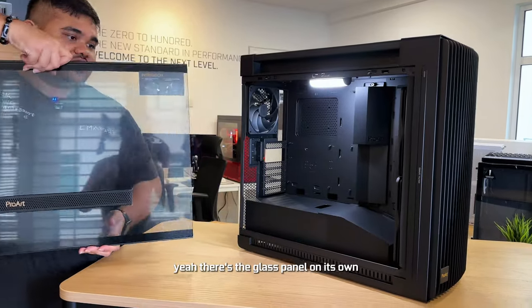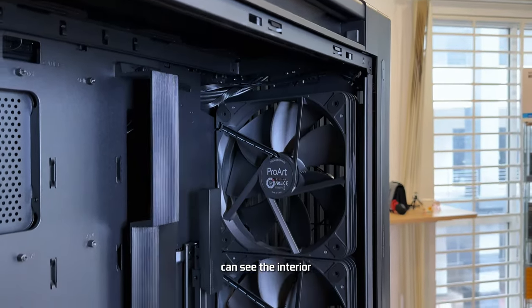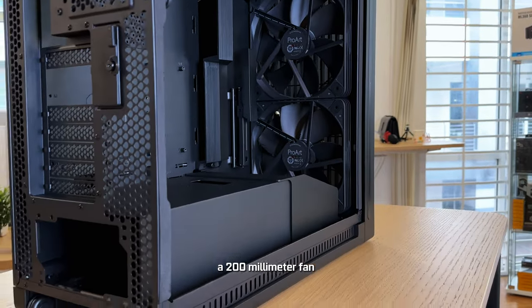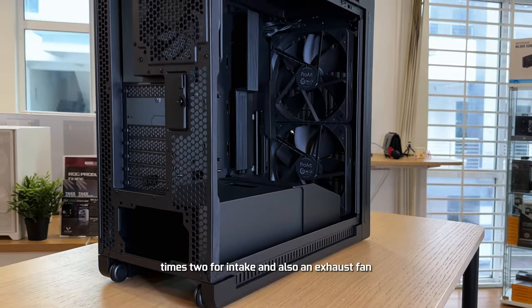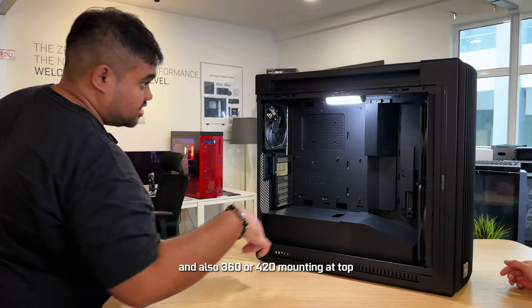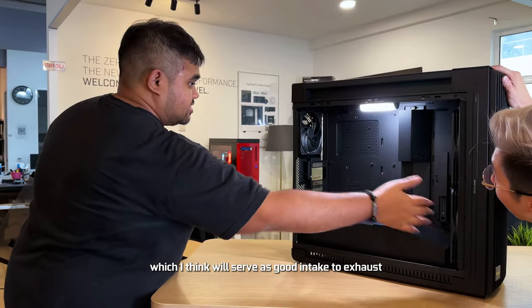Yeah, there's the blast panel on its own. You can see the interior. There's a lot of features here. It looks like it has a GPU holder, a 200 millimeter fan times two for intake, and also an exhaust fan, and also a 360 or 420 mount at the top, which I think will serve as good intake to exhaust.